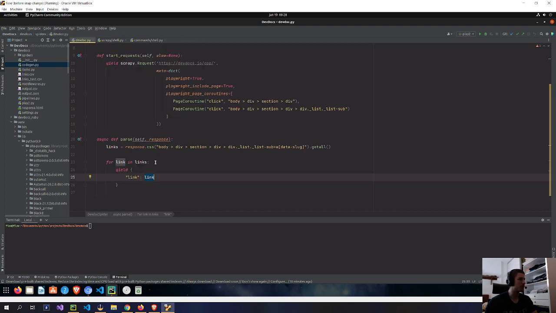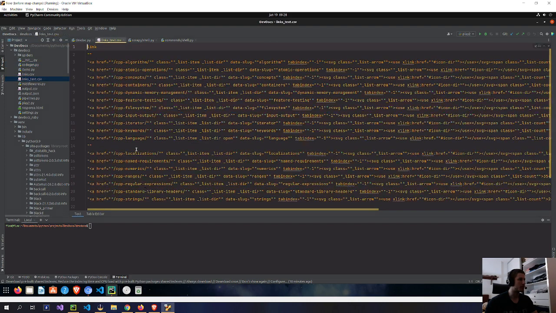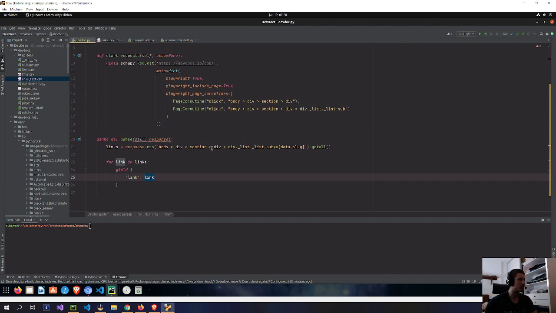So what this does, at least so far, when I ran the thing yesterday, it produces a text CSV with one column, which is the links column, and then each element inside of this element, which is the main div there, that contains all the subcategories for the language.